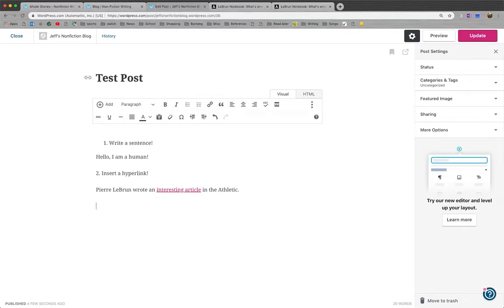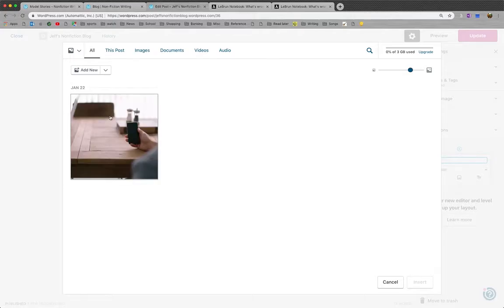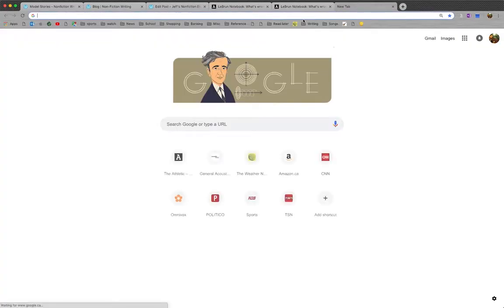Okay, the next thing I'll show you how to do is add a photo. So there's probably numerous ways to do this, but I'll show you the way that I know. So if you have an add button here, add content, right there. So if you click on add media, you can add photos. Now the way I usually do this is, let's say if I want a photo of kittens, safe thing to Google.